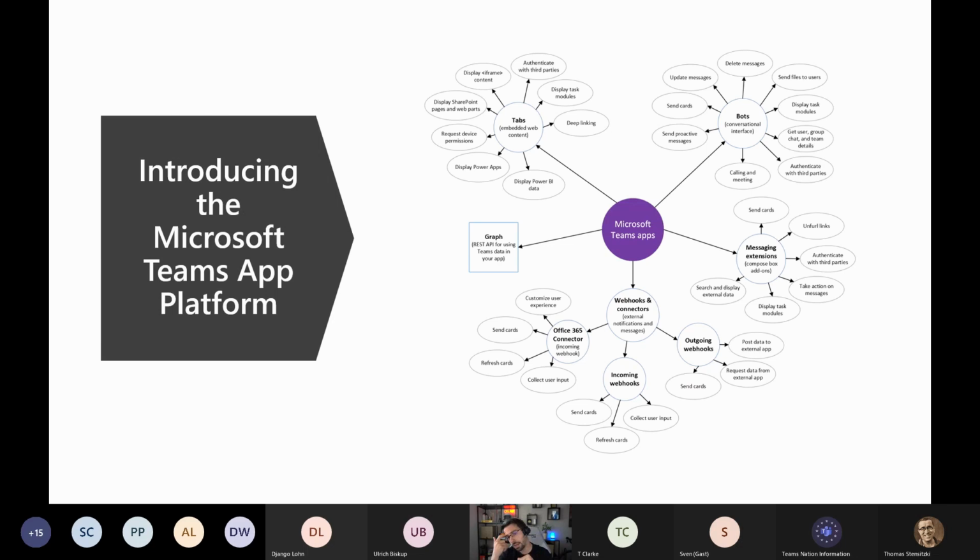Another way is, again, to use webhooks and connectors. There are many ways: incoming webhook, outgoing webhook, or Office 365 connector. So basically, it's a way to send an external notification from Teams to an external system, or from an external system to Teams.